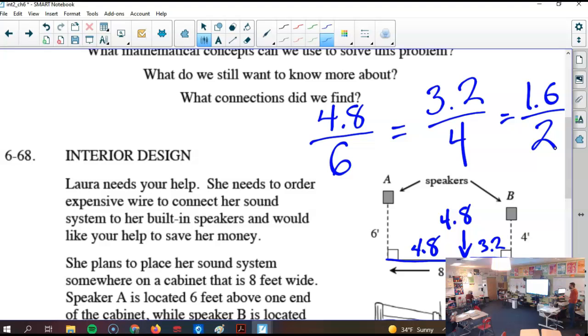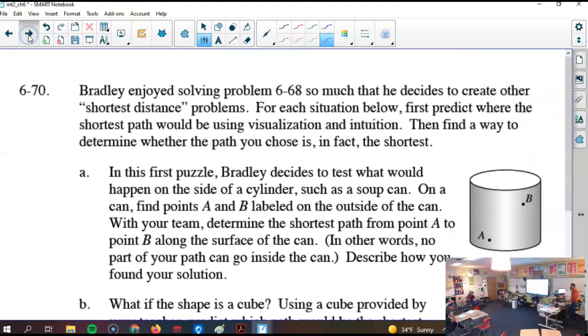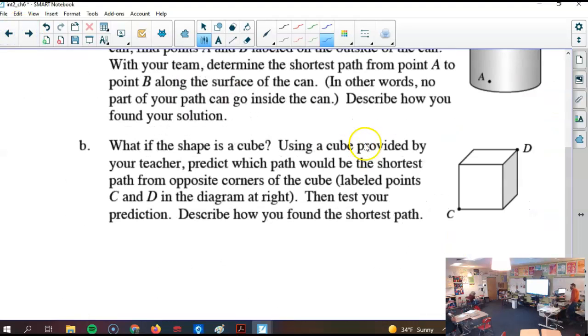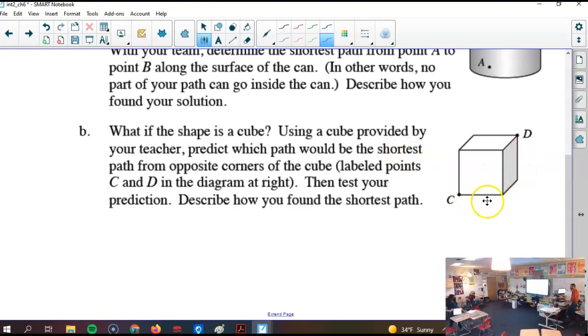Here's another problem that you can solve just if you feel like it. If I give you a cube with edge lengths x, what is the distance from the front bottom left corner to the top back right corner? And this is where we're going to pick up tomorrow. It's x to the third times x to the third. It's the cube root of x to the third times x to the third.